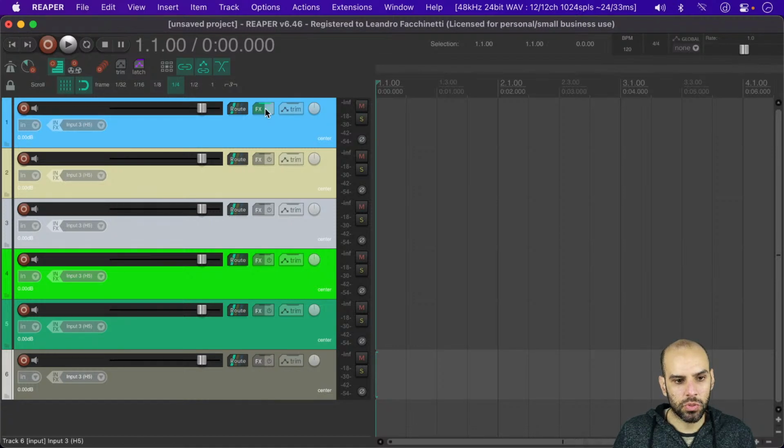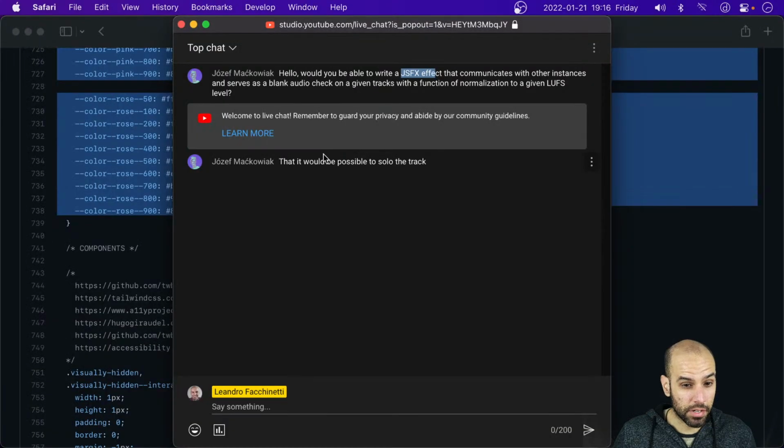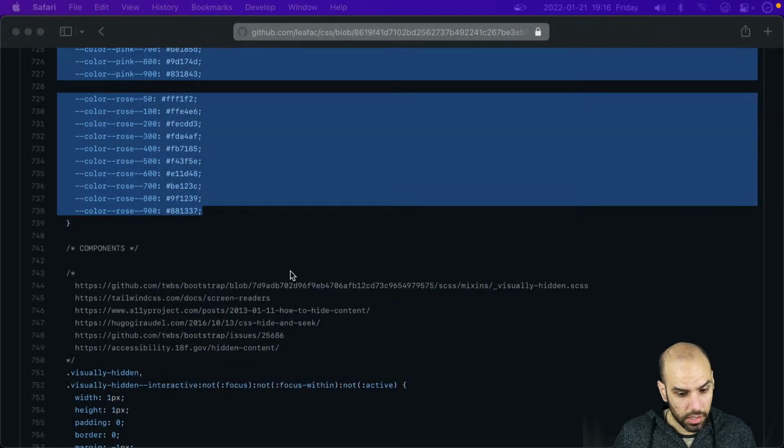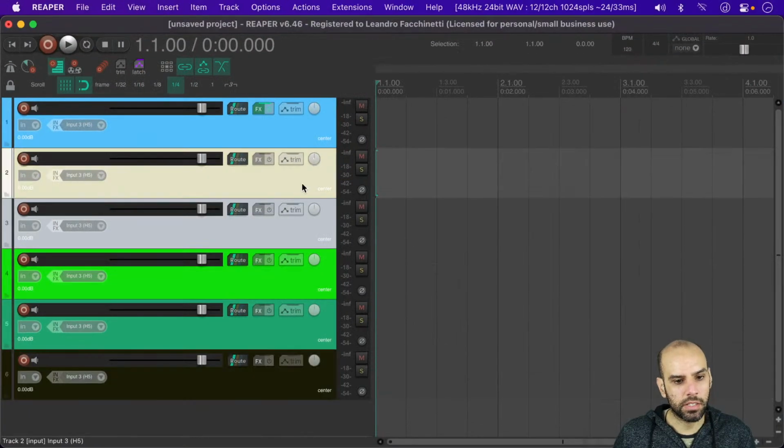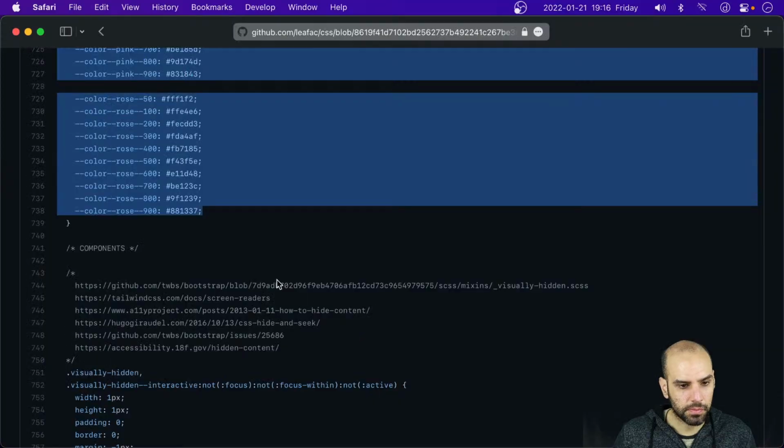And then you want to be able to, say, solo one of the tracks, but keep the LUFS level. So you are not going to perceive any difference in loudness. So you can solo different things, but they are not going to be louder or quieter. Is that what you mean? If so, that is doable. But why do you want this? What's your use case?